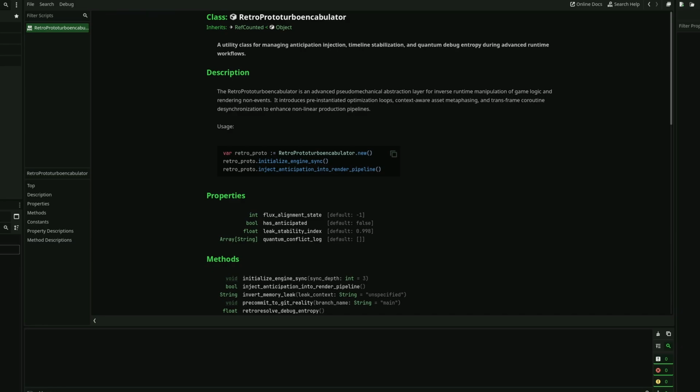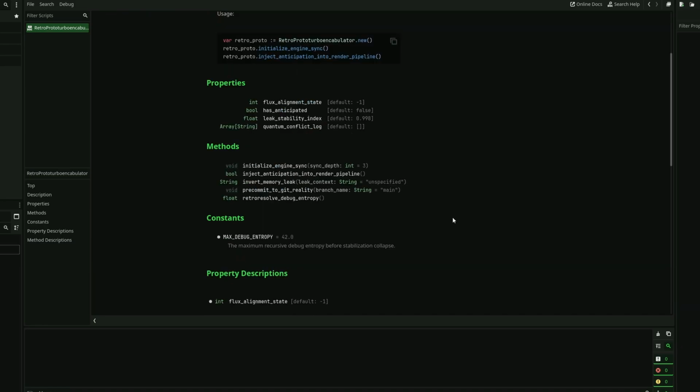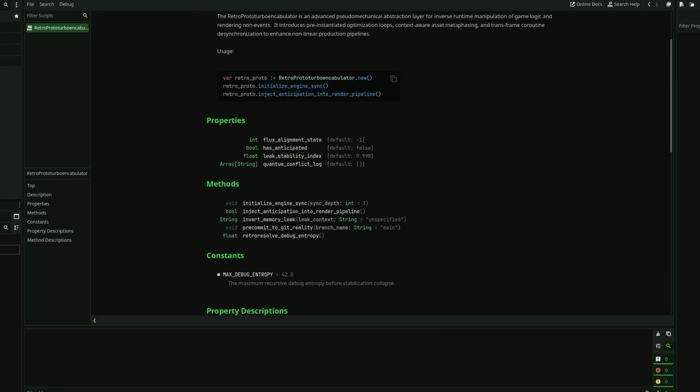Well, originally, let's scroll down so you can see a little more here. But originally, this was pulled out of a corrupted Git repository buried beneath the source engine. The Retro Proto Turbo Encabulator has become the industry's most trusted solution for non-deterministic debugging in pseudo-parallel rendering contexts.